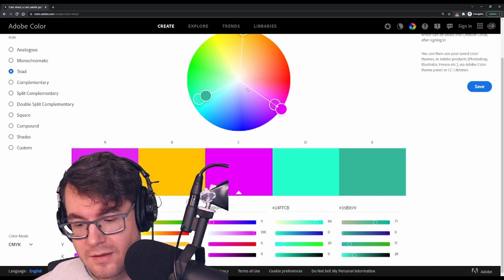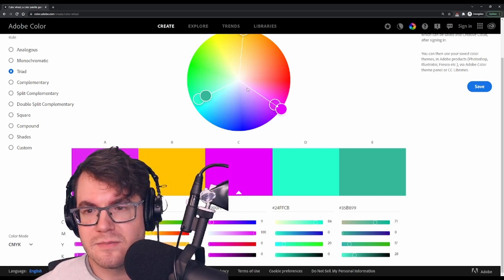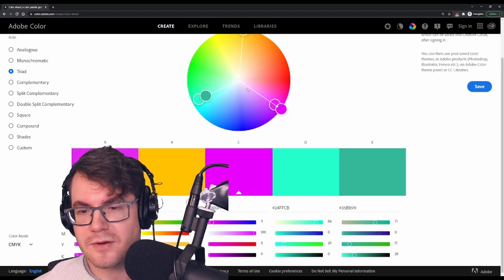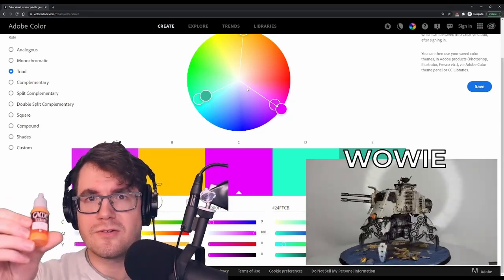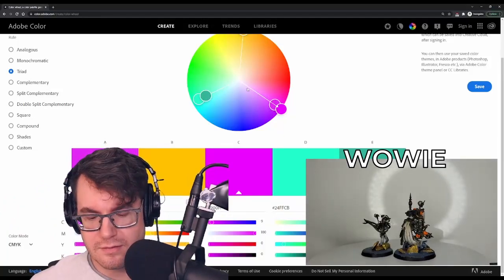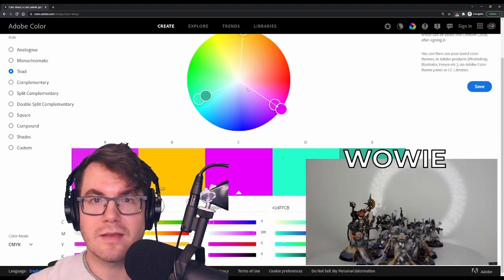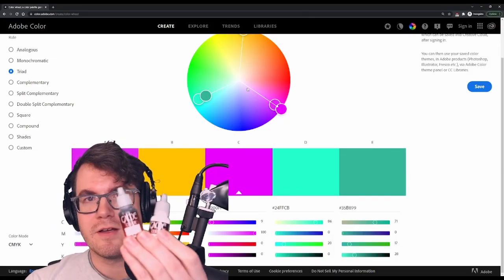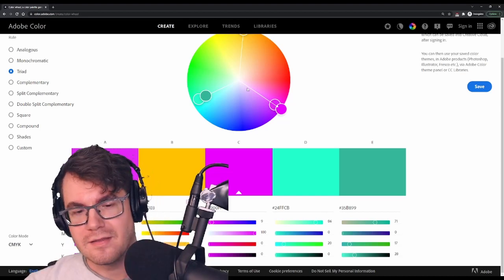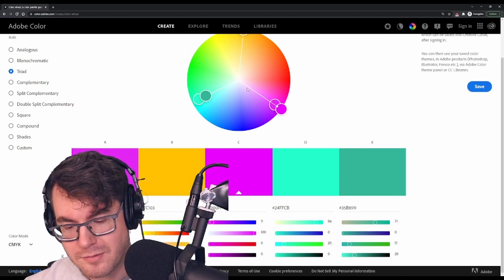But, for example, you've seen some of my death dudes before. I might put them on the screen briefly here. The only colors I use are orange for their armor and blue for the bases. Everything else is handled by various amounts of white, black, and gray. These are really the things that are going to control what your colors end up looking like.